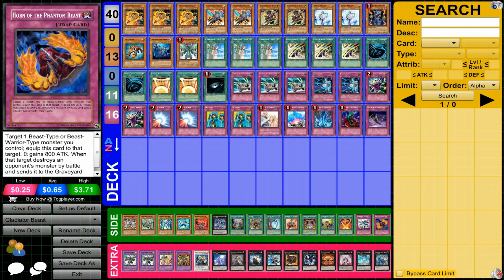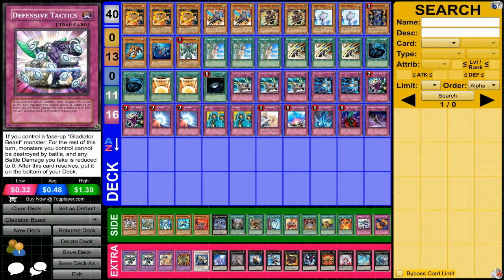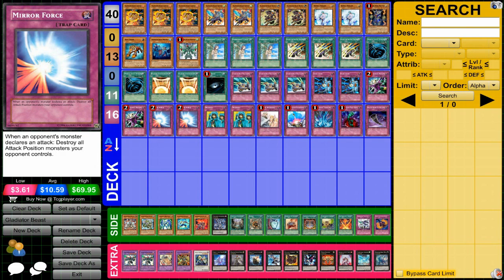And Horn of the Phantom Beast can be a good card in this deck, backing up your Gladiator Beasts, giving them some draw power. Although you'll end up losing this card pretty quickly because you tag out and stuff like that. So that's my Gladiator Beast deck. Can be very quick at times, can be slow at certain times, but really allows you to use your deck to its fullest potential and gives you some very exciting plays that your opponent might not see coming.